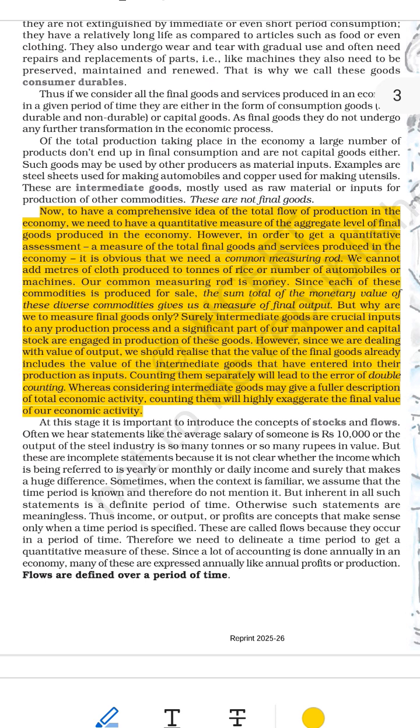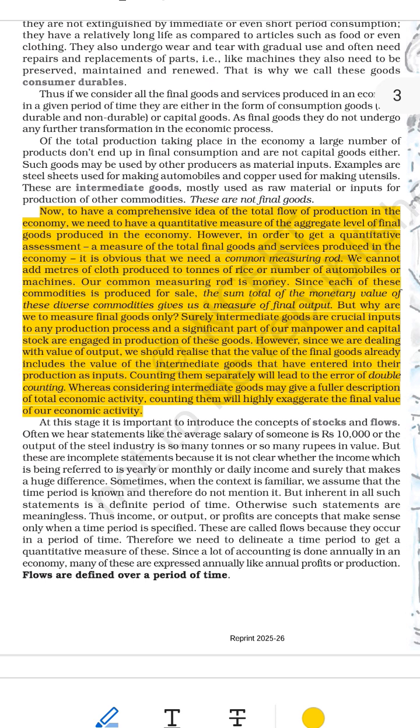But wait, why only count final goods? Now you might ask, why are we counting only final goods? What about raw materials like flour, steel, or cotton? That's a great question. Let me explain. Let's imagine a simple story. A bakery. The bakery makes cakes. To make one cake, it uses flour, sugar, eggs. Let's say flour is 50, sugar 30, eggs 20. The cake sells for 200.